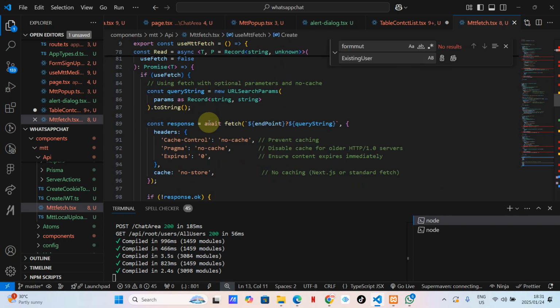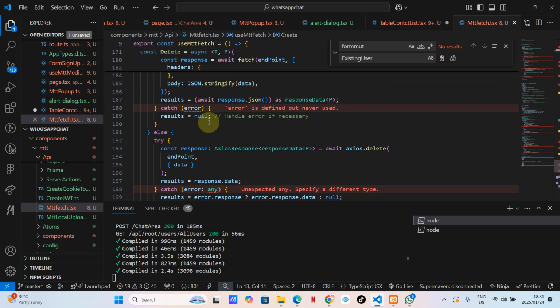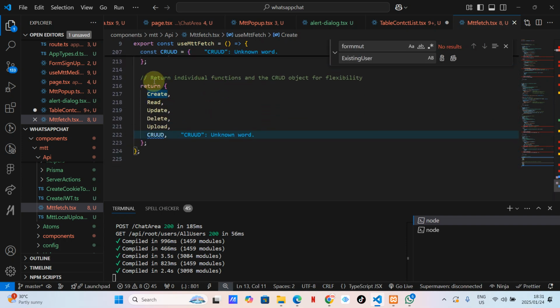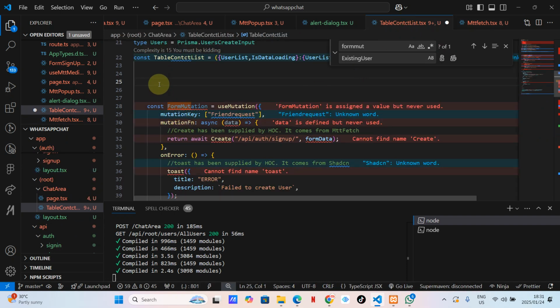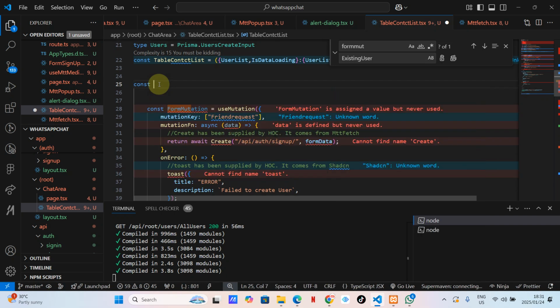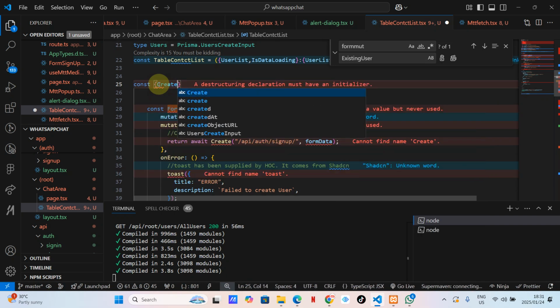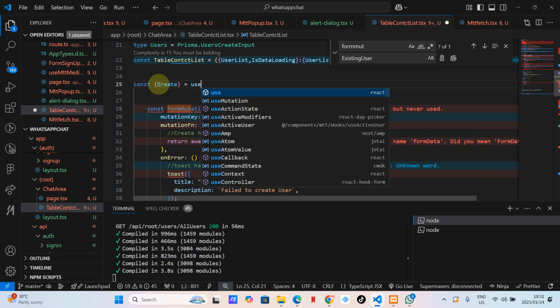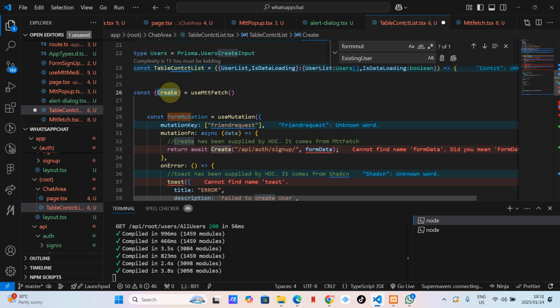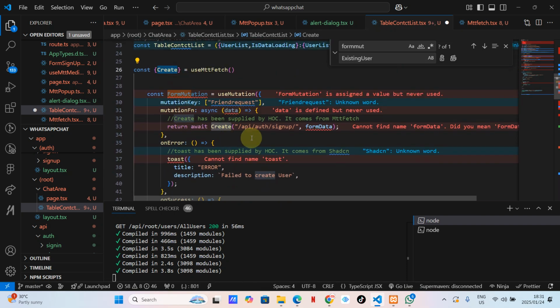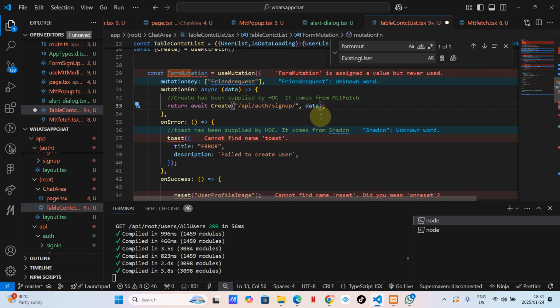Okay, let's see. Return. Oh, okay. This is what? This is a hook. Okay. This is a hook. So I can't just get create. So that means I have to say const create is equal to use met fetch. Okay, that means I can get create from there. Now I got create. That means I can create this, and then I will receive this data, not necessarily from data. Data is a JSON toast.